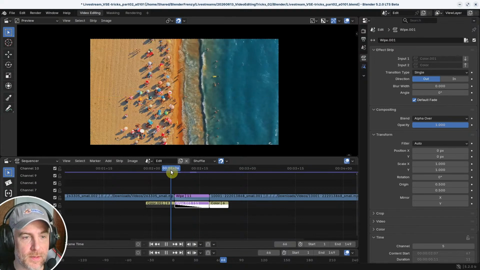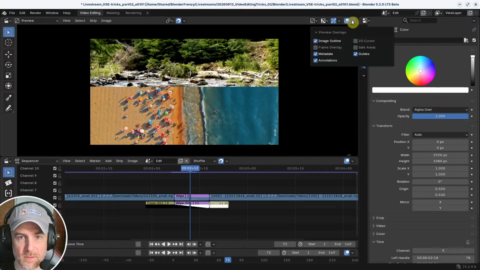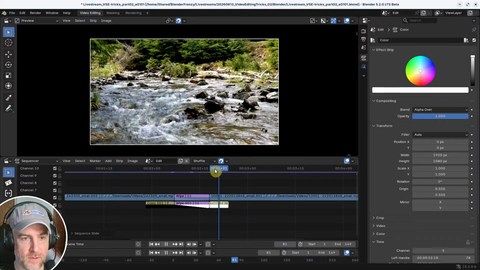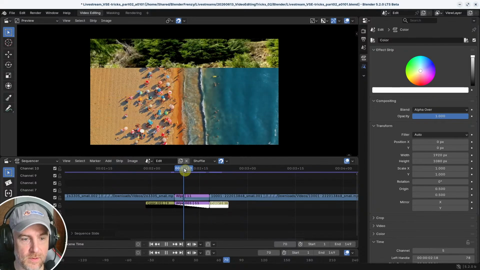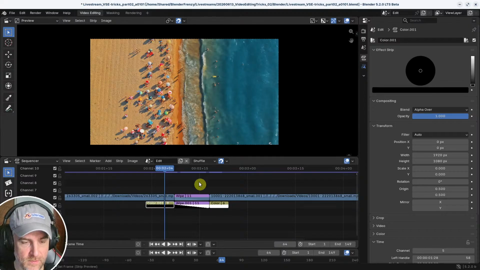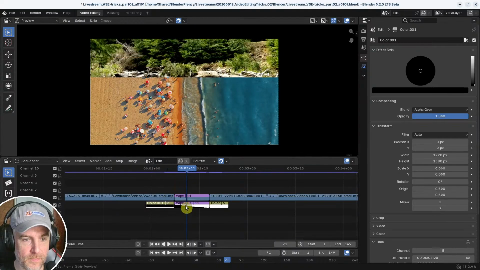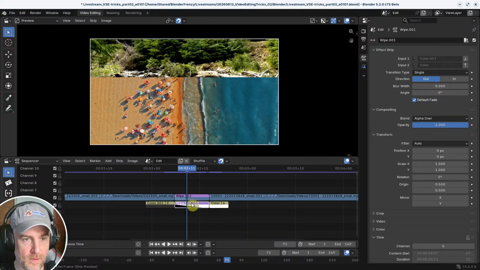But what I'm trying to do is, do I need to move the color down? How did I do that before? Okay, I do have this here. Or do I have to move this down? I know I have to move one of them down. I thought it was the wipe.